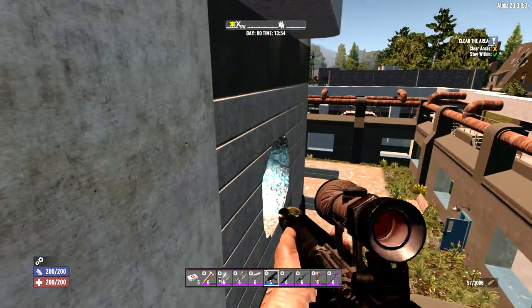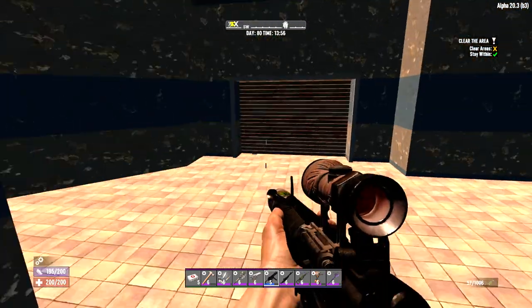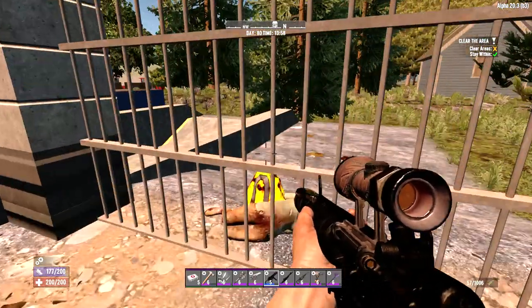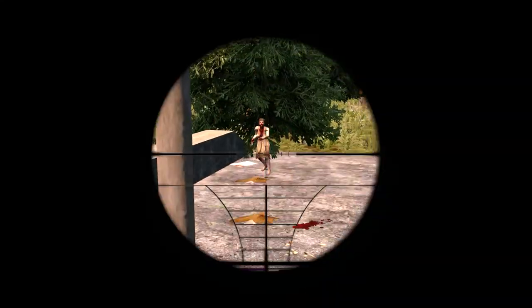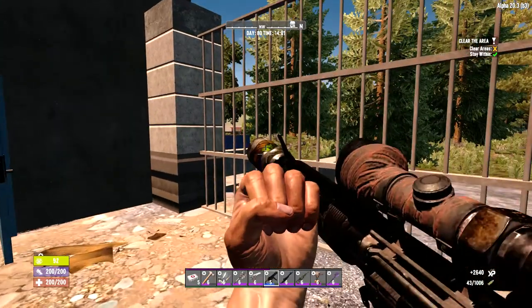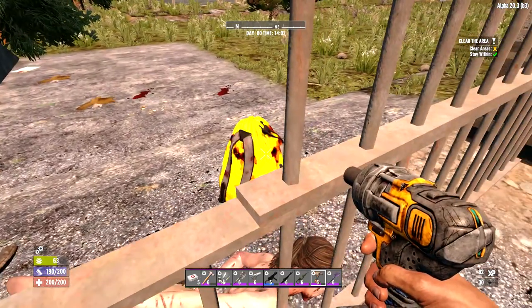We want to go up here. Any in? Oh yeah, we did this. Oh, we're the wrong side. Bummer. Where are you? There she is. I got it.